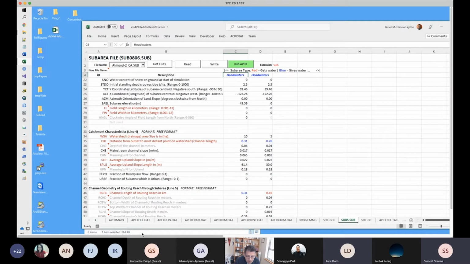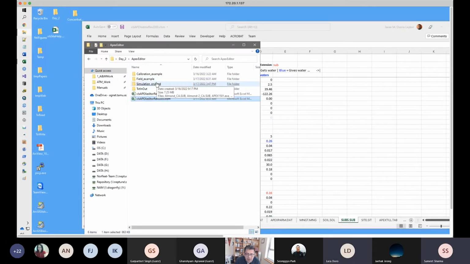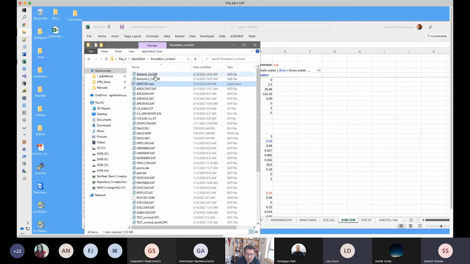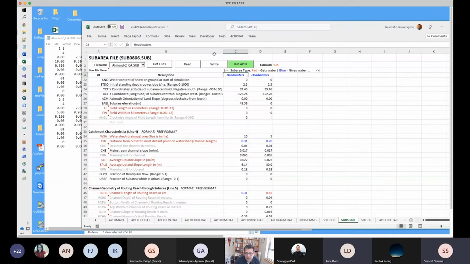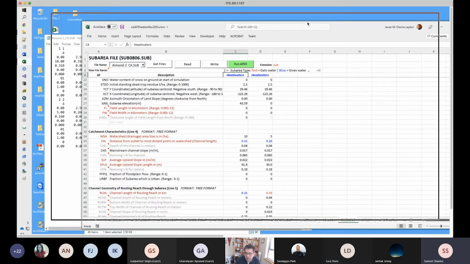And if you look at your sub area, what you are going to see is something like this. There's no headwaters, downstream, anything related here. So this is something that the model is trying to be helpful with, trying to tell you, but for some reason it's not working.